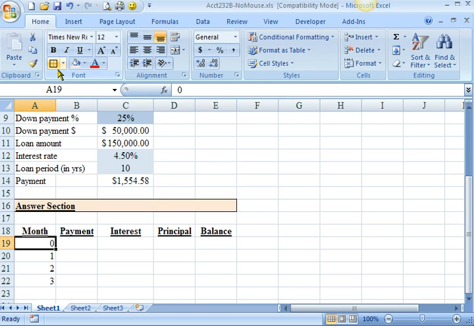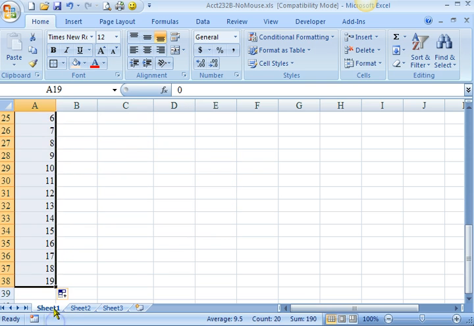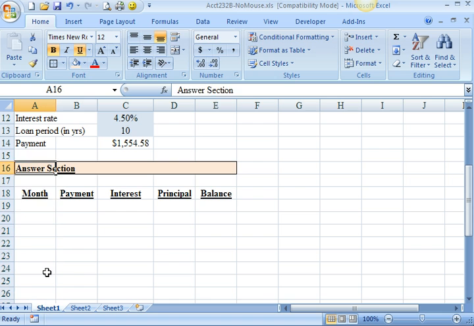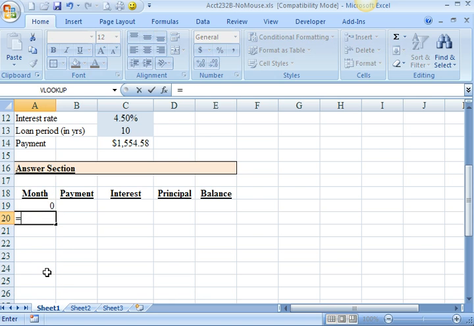Now, in the prior exam where you could use a mouse, what I would have you do, since you numbered these, is you'd highlight these, and then you'd grab your mouse, and then you drag and drop, and it would automatically number them. Well, since you can't use a mouse, I'm going to show you another way to do this. Just type 0 in month 1, and then just write a formula which takes the prior month plus 1.